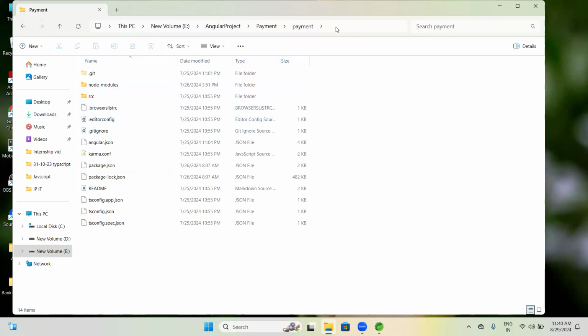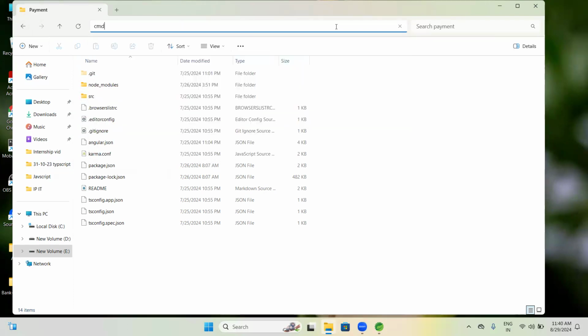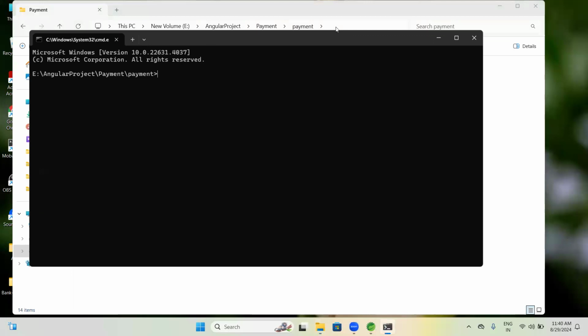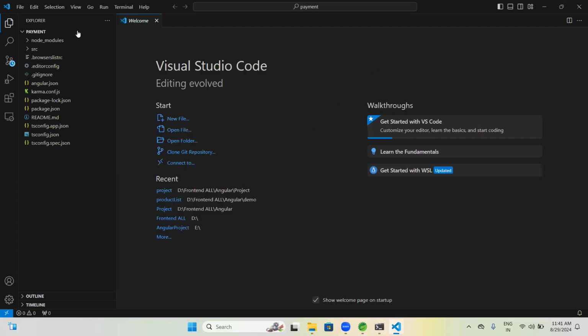Click on the top address bar, type cmd, enter. It will give us the directory path. Here we need to open this in VS Code. For that, just type code space dot and enter. It will open our project in VS Code automatically.